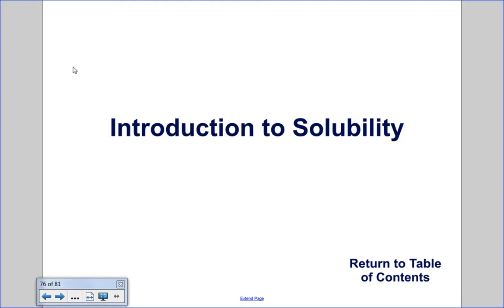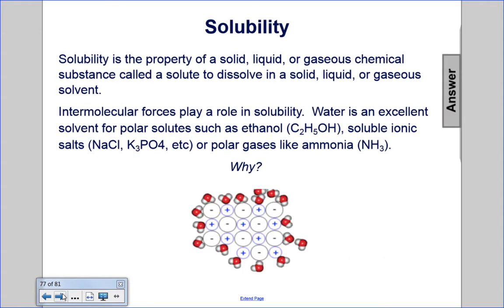Introduction to solubility. And we're going to cover solubility much more in a later chapter, but we'll just give you a little hint of what's to come. Solubility is a property of a solid, liquid, or gaseous chemical substance called a solute to dissolve in a solid, liquid, or gaseous solvent. Now, intermolecular forces play a role in solubility.